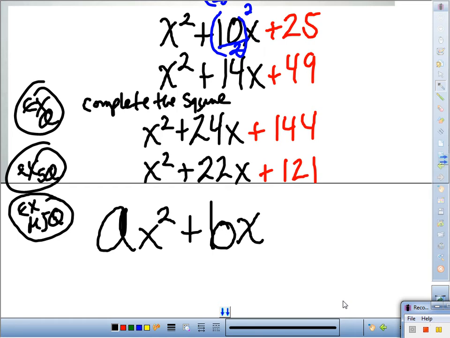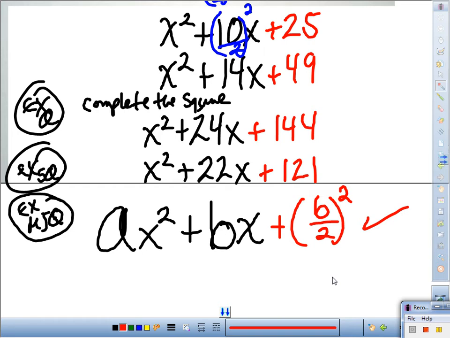Let's see. Mel, go. Plus b over 2, parentheses, to the second power. Hands up if you agree with that. That is correct. The middle term is always b, and what was the middle term on all these? Different numbers, but now we have a variable, so b divided by 2, squared. This is what we would use to complete the square.